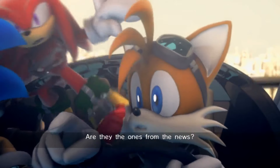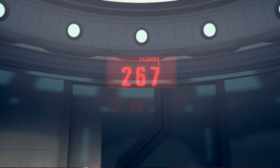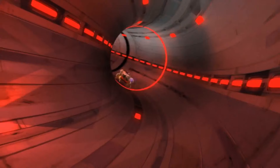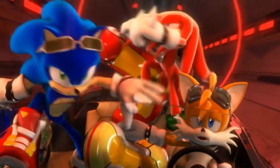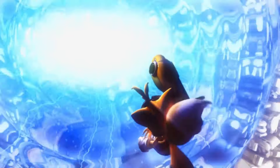Why should we get more spin-off series? Well, it means more releases for Sonic — that's always good. It means avoiding droughts of Sonic games, like after Team Sonic Racing, which was a very depressing period for the series. More games means more to be excited for. And with different play styles in the spin-off series, it means catering to people's different preferences, reaching a wider audience, and getting more people interested in Sonic.